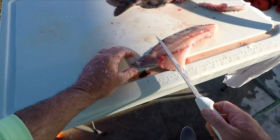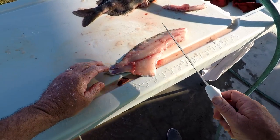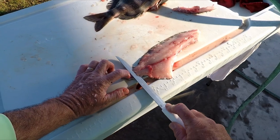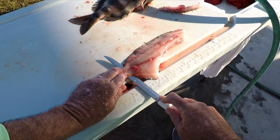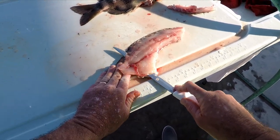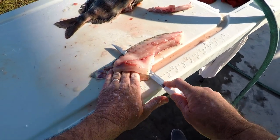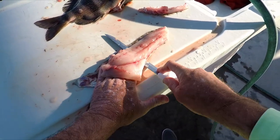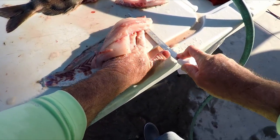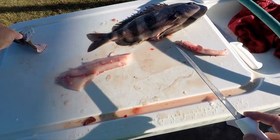I'm going to use my little bit longer knife. So I try to get this fillet as close to the edge of the board as I can, and go down just slightly just to cut it. And then keeping your knife flat, you're just going to work just on top of that skin. Now what I do is I take my left hand and just follow along right behind the knife, inching it up as my knife goes, just to keep good pressure on that skin to keep it from folding over and that kind of thing.